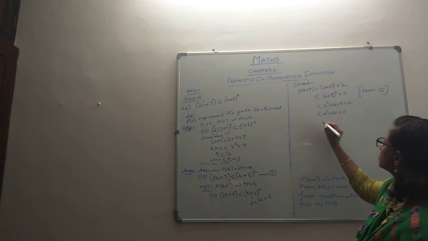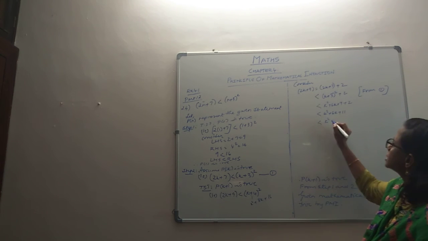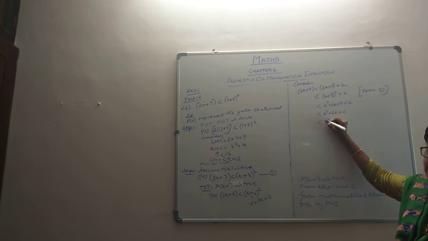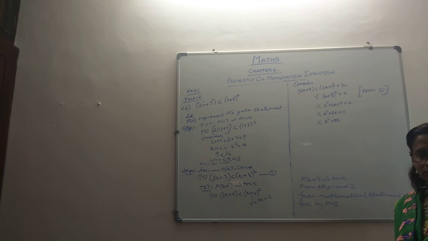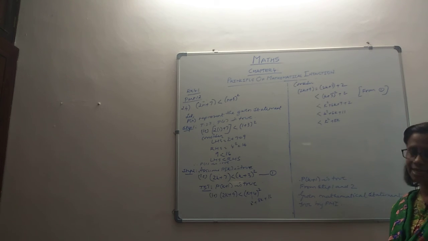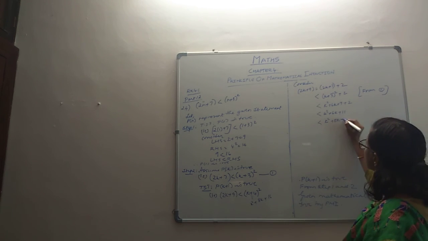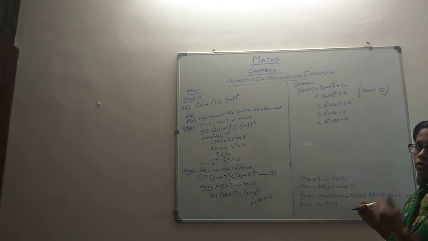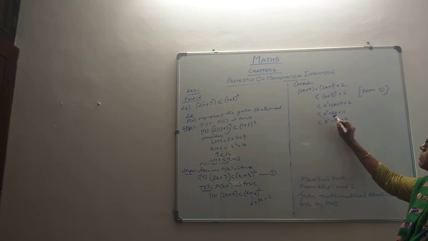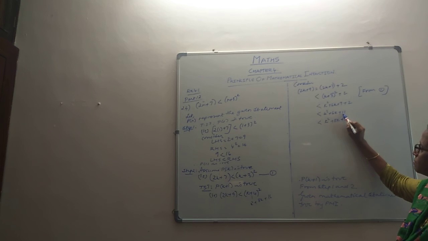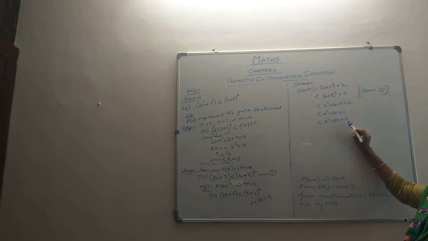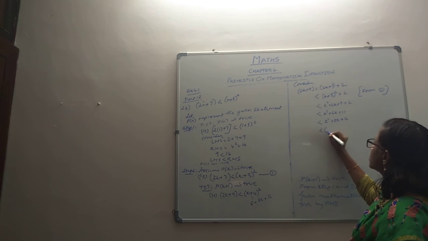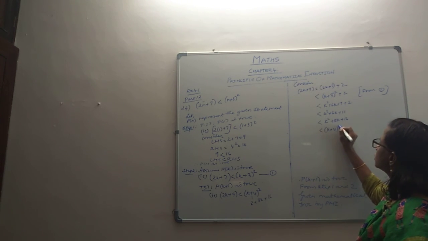So we just use our common sense. It's very clear to us that k squared, of course the value is the same. 6k is always going to be less than 8k. That's obvious. And 11 is always going to be less than 16. So what happens is k squared plus 6k plus 11 in practice is less than k squared plus 8k plus 16. And that fortunately happens to be (k plus 4) the whole square.